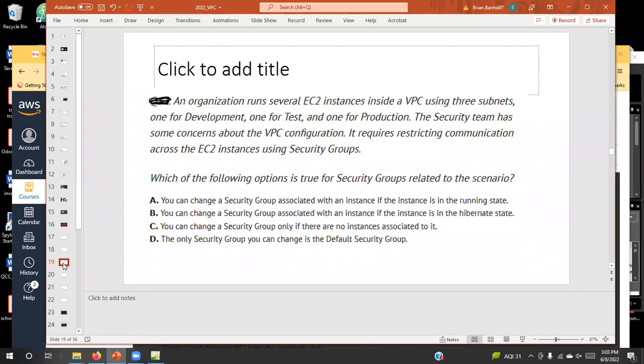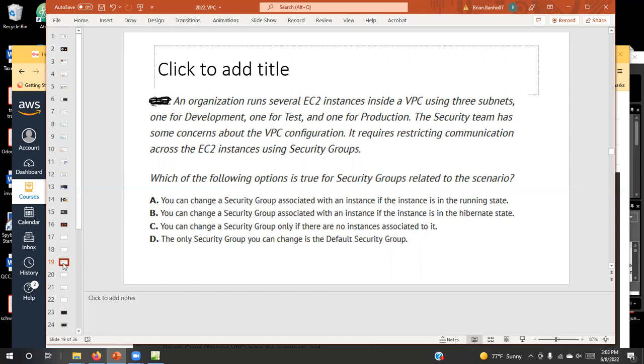I think A would be the correct one, like we can change the security group while it is in running state. Yeah, that's right. And we've done that in a bunch of labs. Remember, we've had EC2 instances that we cannot SSH into, and we go into the security group and turn on port 22, right? Without shutting the machine down, without suspending it, without doing anything to it. We just all of a sudden say, okay, let's turn on port 22, and then bang, it's working.